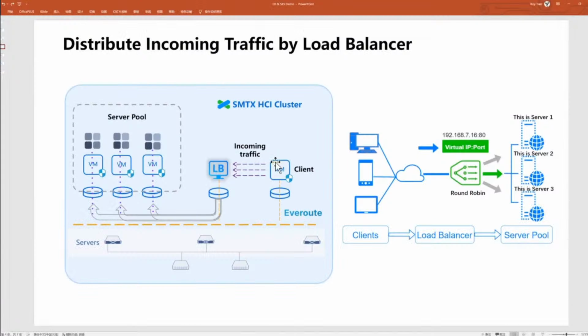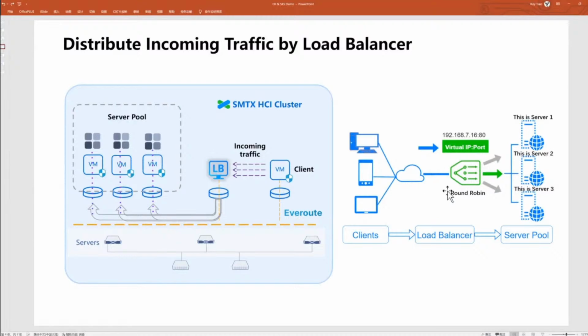In this section, I will showcase the load balancing features of Everroot. A load balancer evenly distributes network traffic among multiple targets, enhancing the availability and resilience of your applications. You can add or remove computer resources without disrupting the flow of requests to your applications. This flexibility enables you to easily adjust to changing requirements. Moreover, Everroot load balancer provides the option to set up health checks. These health checks monitor the status of targets, guaranteeing that requests are only routed to the ones that are functioning properly.